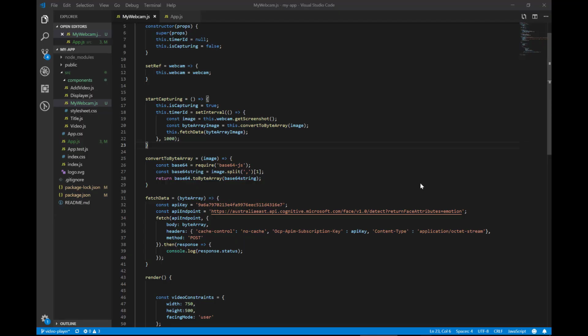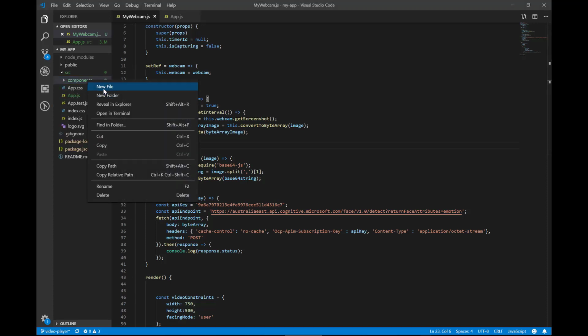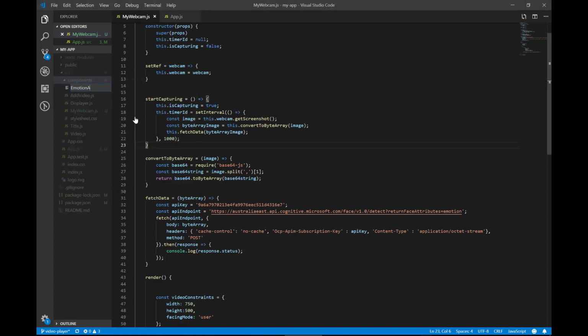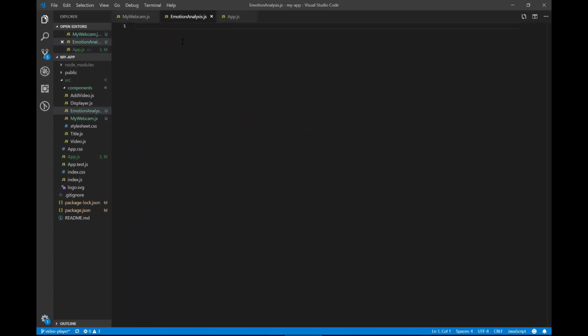So next, we want to be able to display the result returned from the API, the happiness intensity value. So we're going to create a component that can reflect those values when they change. I'm gonna add another file called EmotionAnalysis.js, and this component will return two things: my webcam component that we created earlier, plus the result banner which will display the percentage of the player's happiness. So let's go ahead and create those function components.